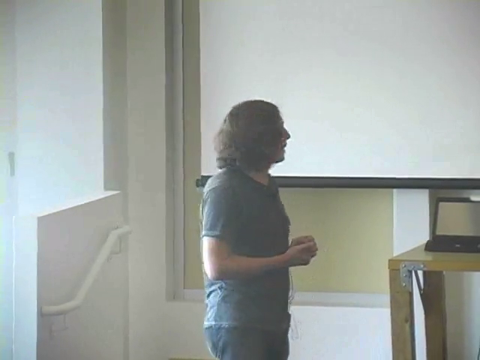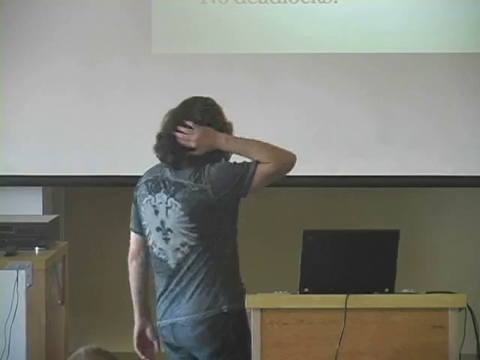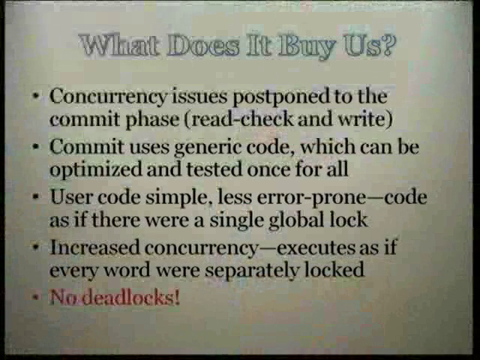The runtime code can be tested and written by people who specialize in this — researchers who publish articles. It's well-tested code, and if there's a bug it gets filed and fixed. It's much easier to debug one piece of code than to let every user debug every piece of concurrent code they write. And of course user code is much simpler because it doesn't have to deal with concurrency at all.